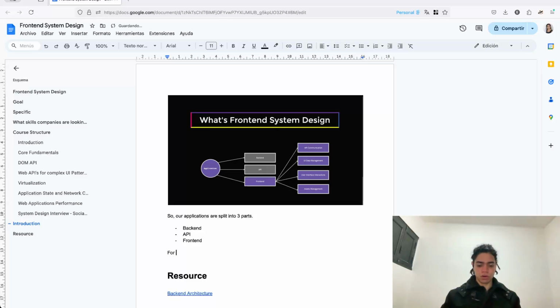So for me, front end is about API communication: how do we communicate with our API?